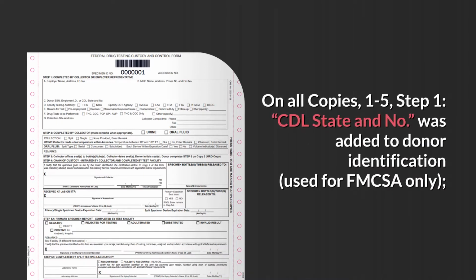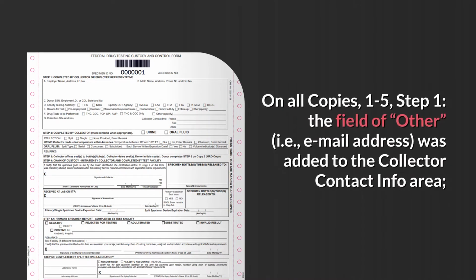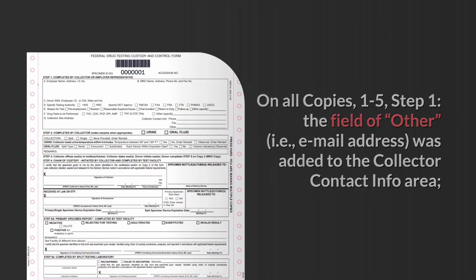On all copies, 1 through 5, Step 1, CDL state and number was added to the donor identification, used for FMCSA only. On all copies, 1 through 5, Step 1, the field of Other, for an example, an email address, was added to the collector contact info area.